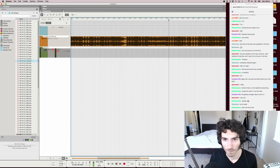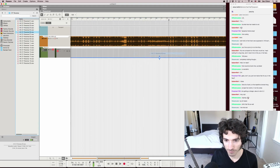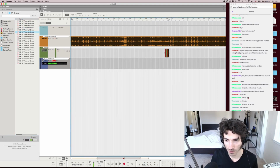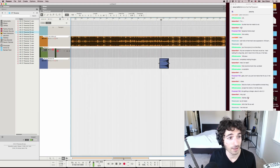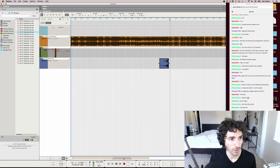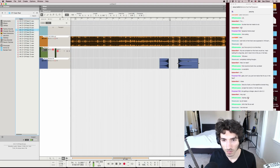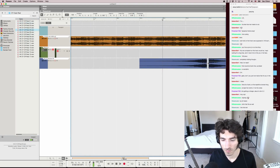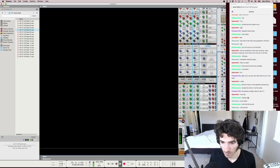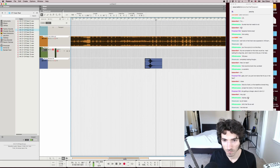I'm going to go ahead and actually add in a reverse hat again. What do I want? Cymbals, reverse. And then we need to have it come in for reels. And like here we could probably even bring in a snare drum.